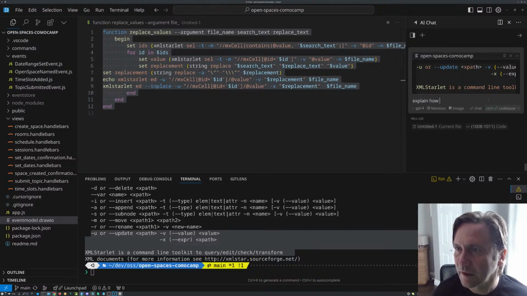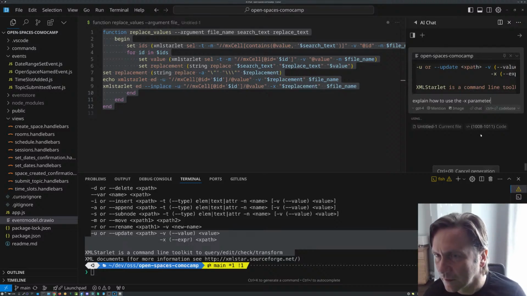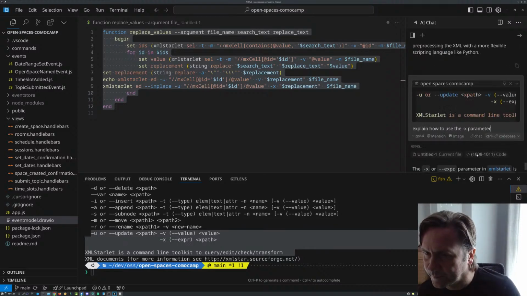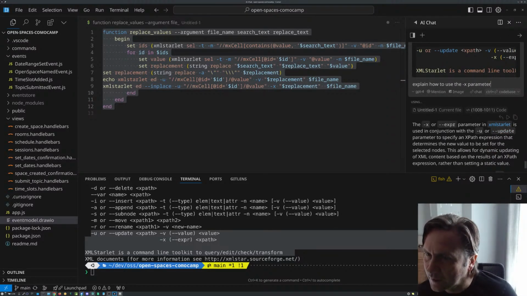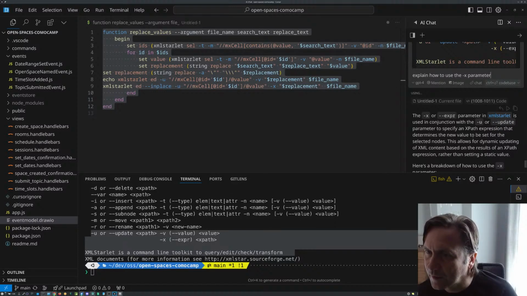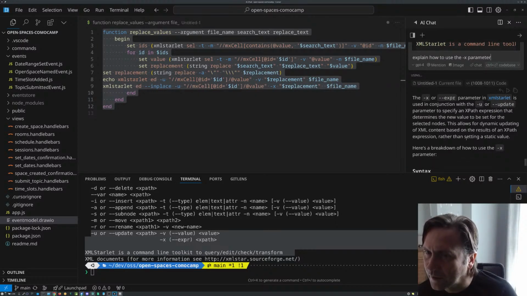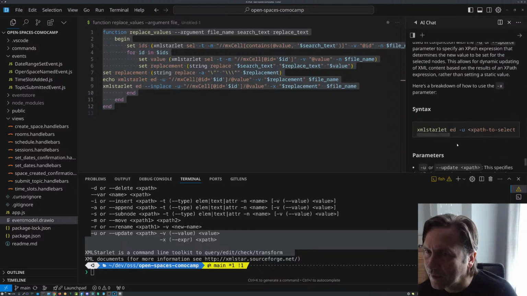Explain how to use the expression option, a parameter. Oh, I see.